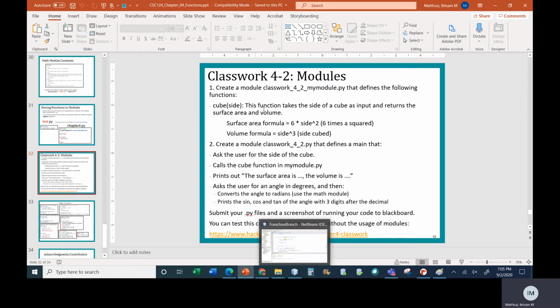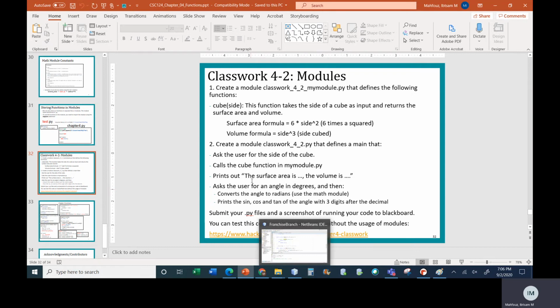Now, after you write this function in the module, you're going to create another file called classwork42. This one's 42, this is for ToMyModule. You're going to write a main that asks the user for how many sides the cube has. It's going to print out the surface area and the volume, because it's going to call the cube function in my module.